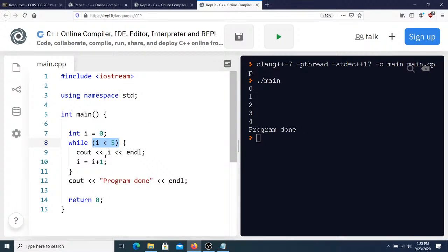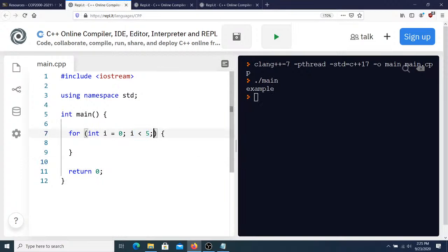Finally, we had one more part. Remember, without this, what happened? We ended up with our infinite loop. This ran forever. So we have to make progress towards some goal. We have to do something at the end of each iteration of the loop. This last part is kind of like our post step, after all of our regular code is run. We have to eventually make progress towards some goal. So this happens at the end of each iteration of the loop, and that's what we put right here. We'd say i is equal to i plus 1. In this case we want to make it 5. We go 0, 1, 2, 3, 4, 5.